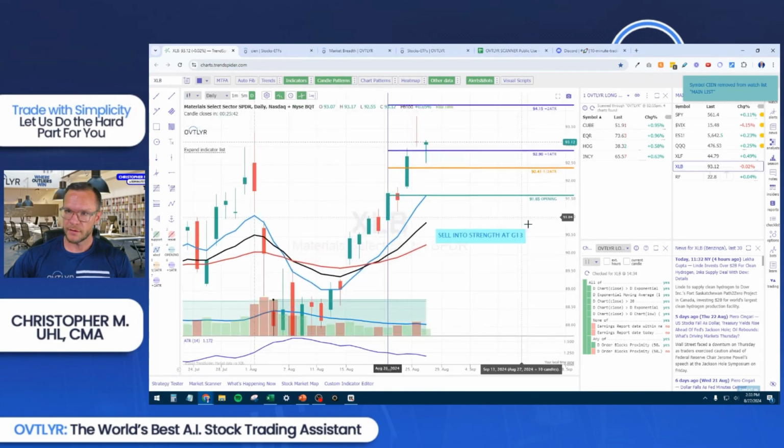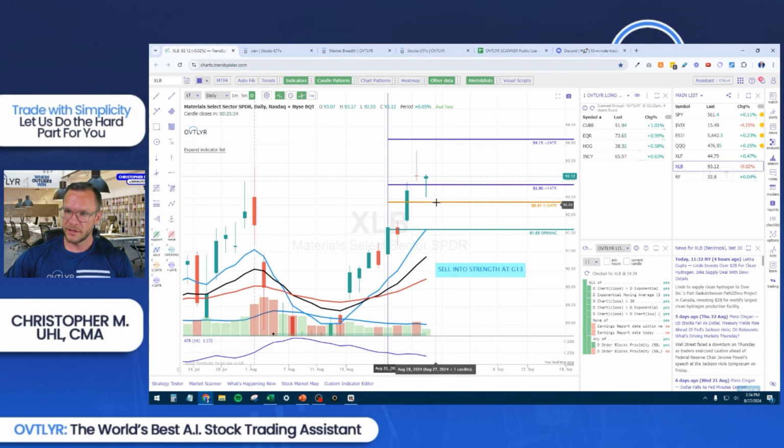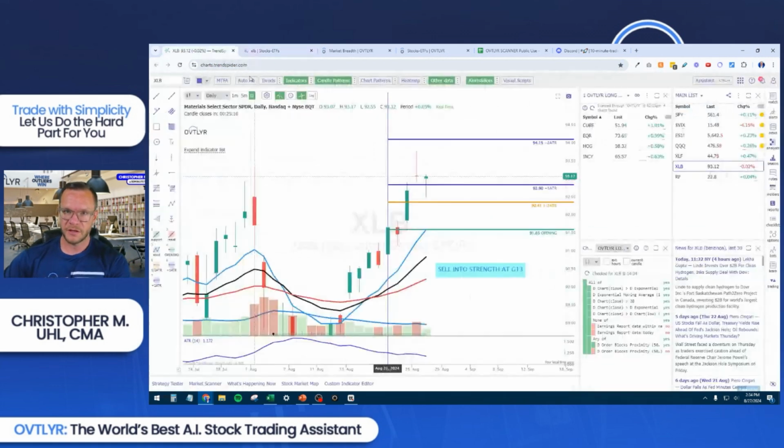XLB. This has been a really tremendous trade for me. All right, XLB. We rolled XLB up to the 90s. Let's take a look. So we don't have any order blocks in the way, not below the half ATR, not below the 10 EMA, not below yesterday's low. We're already profitable. So let's go to XLB real quick. I don't think this one comes off today.